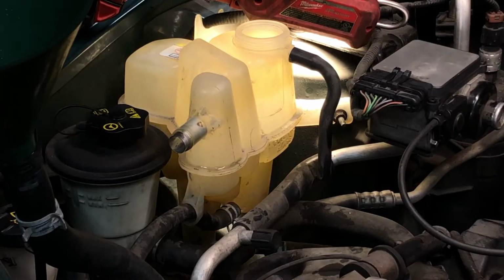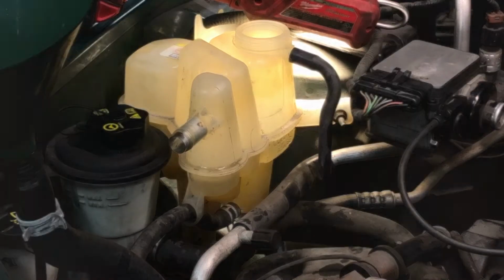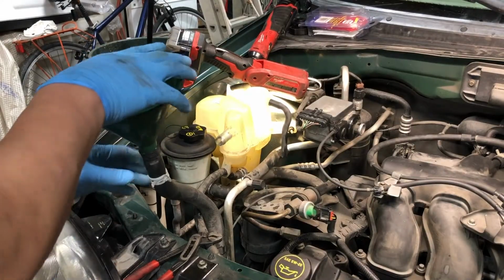We're at the max mark. This hose does not appear to be taking any more fluid. Squeeze that upper radiator hose just a little bit more. Okay, we got a couple more bubbles out. We'll put this hose back on.